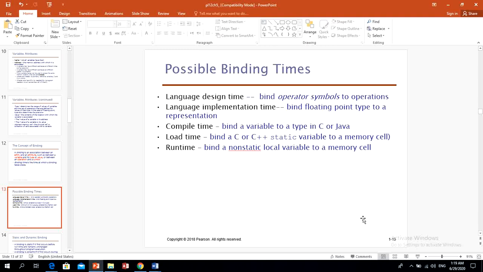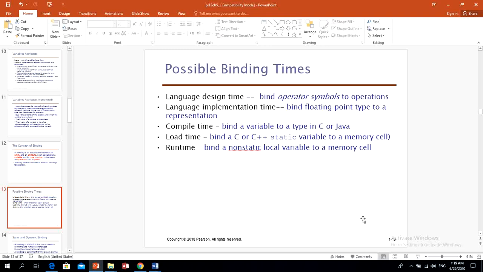In the runtime, we talk about the binding of non-static local variables to a memory cell. So this is just the normal variable declared like in functions.